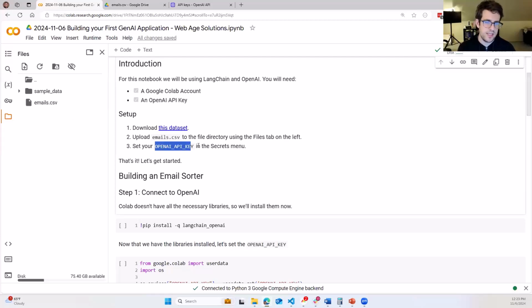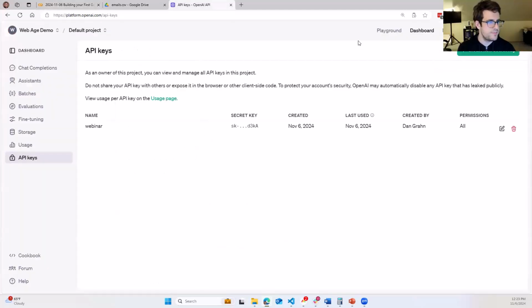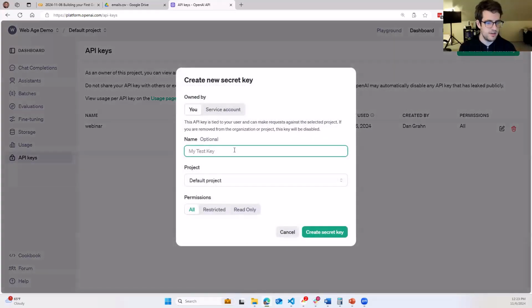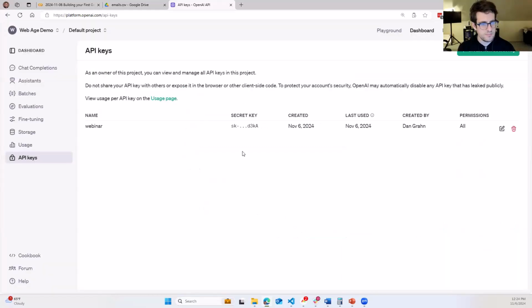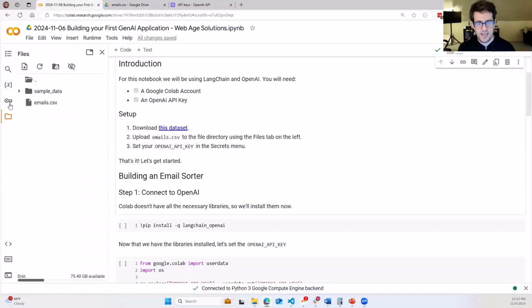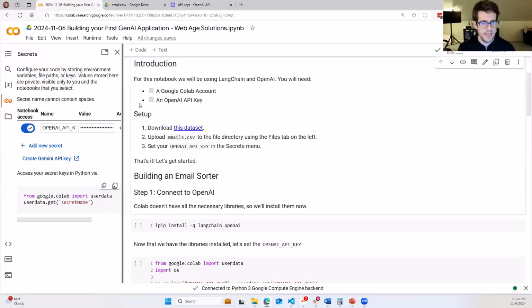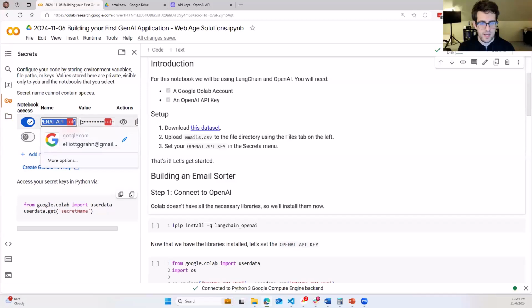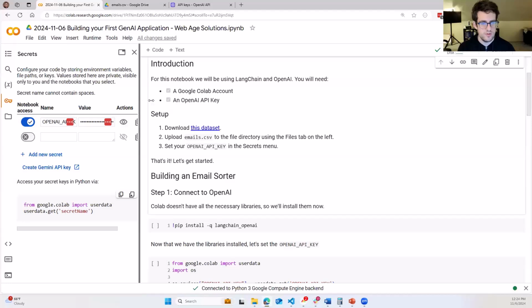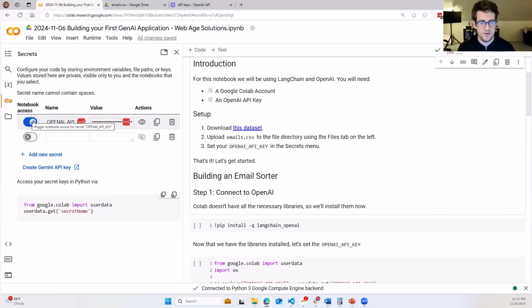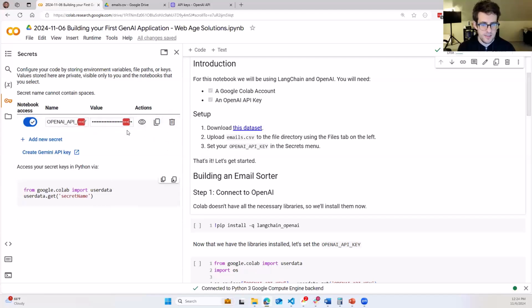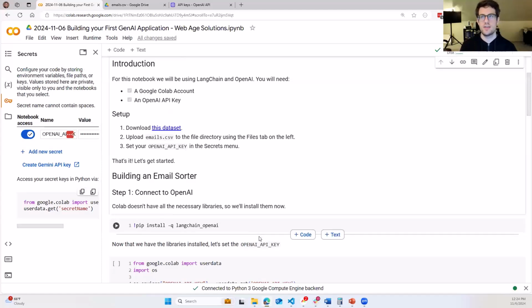The second thing you'll need to do is to set the OpenAI API key. You can get that from this page. It's under the dashboard API keys. As I mentioned before, you may need to seed the account with $5, and that will go quite a long way. If you create a new secret key, you give it a name, it will need some permissions, and then you can create it. I already have a key created. Now, once you have that, you'll go over to the Secrets tab here and create a secret right here, add a new one, name it OPENAI_API_KEY, all uppercase, paste the value into the value here, and make sure that you have notebook access enabled. So once you have that, you will be able to get that OpenAI API key from the notebook without sharing it with anyone else, which is the reason why we're using that secret there.